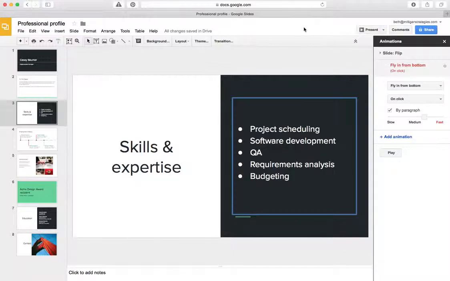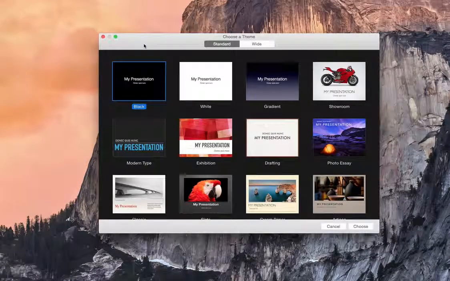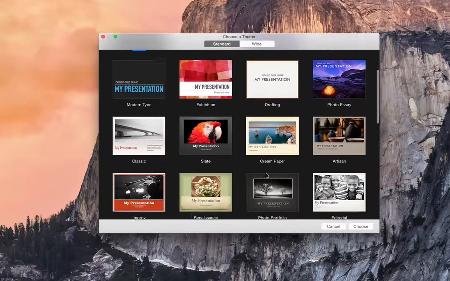Make sure that all things get saved before you leave, and then you just go back into Google Slides to retrieve your presentation when it's webinar time. So let's flip over here to Keynote, and let's just take a quick look at this. Same type of thing for you when you're setting it up. You get different options to choose from.